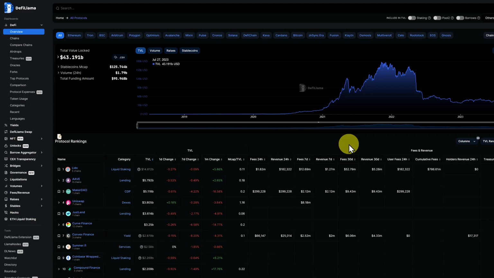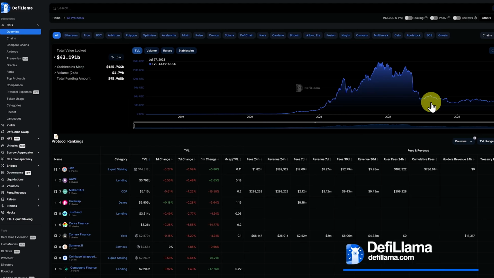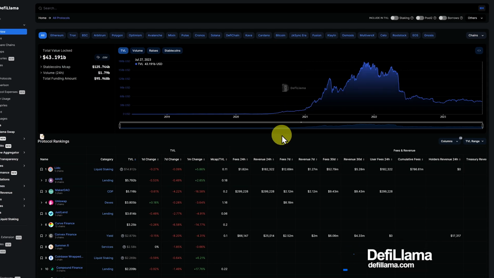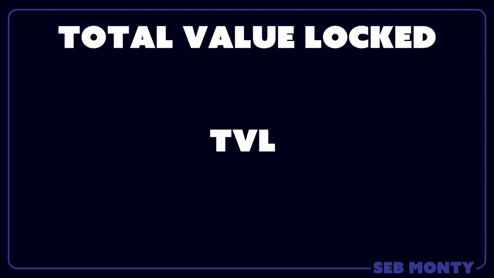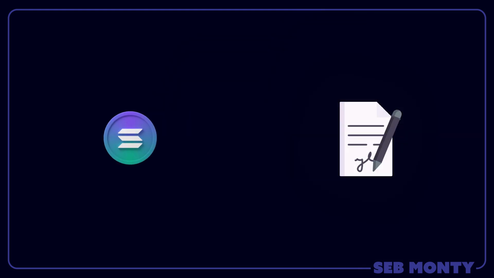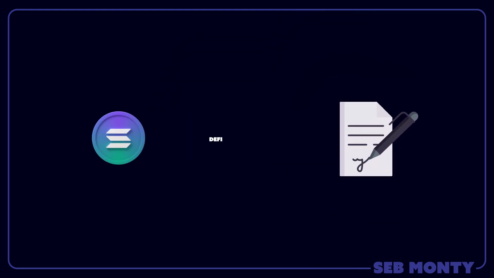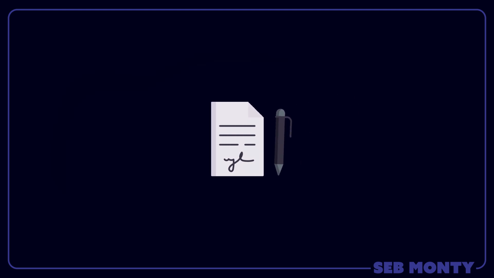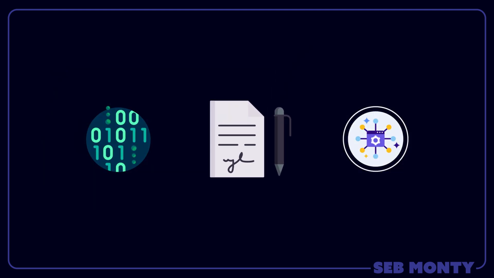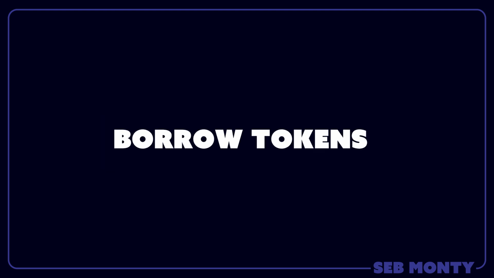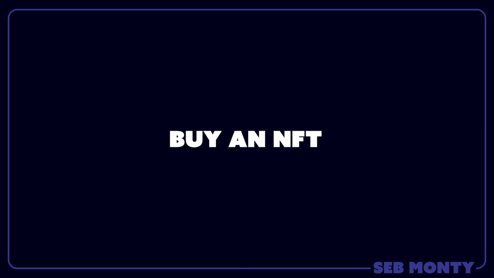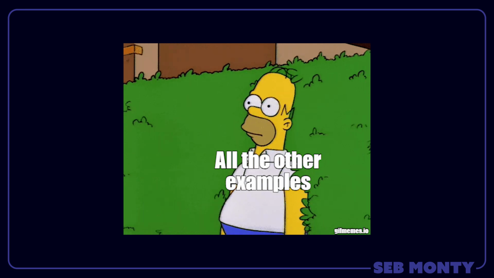So the website we're at is DeFiLlama.com, and this graph shows the total value locked in all the blockchains. Total value locked, also known as TVL, is a metric that refers to the amount of locked tokens in smart contracts used as part of DeFi. Smart contracts, put simply, are just code in dApps that allow you to do a certain thing, such as deposit tokens, earn a yield, borrow tokens, borrow USDC, buy an NFT, sell an NFT, borrow or rent an NFT. Those are just some examples.